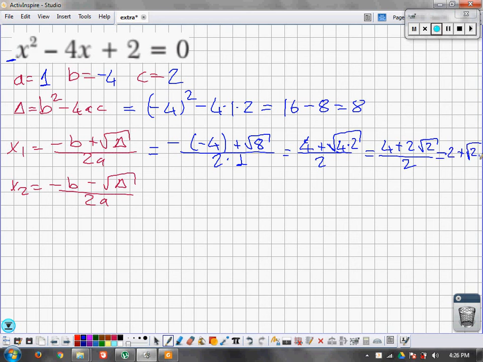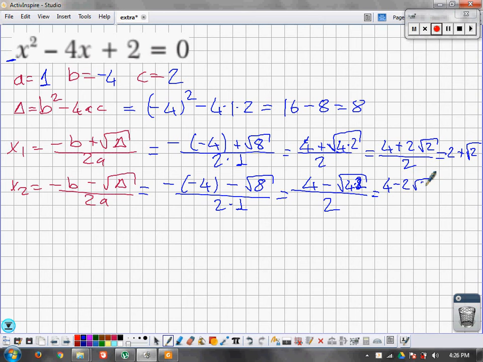Let's do the other one. Every step will be the same, but instead of plus, you are going to use minus square root of discriminant over 2 times 1. As I have told in the previous one, 4 minus square root of 8. If you write that, it's okay for the exam time, but let's show it in general. We can write 4 times 2 instead of 8, and over 2 will be there. Then there will be 4 minus 2 square root of 2 over 2. You will divide both by 2, and 2 minus square root of 2 is the final answer, which is a very simple question, I think, for you. Memorize the formulas, put the numbers.